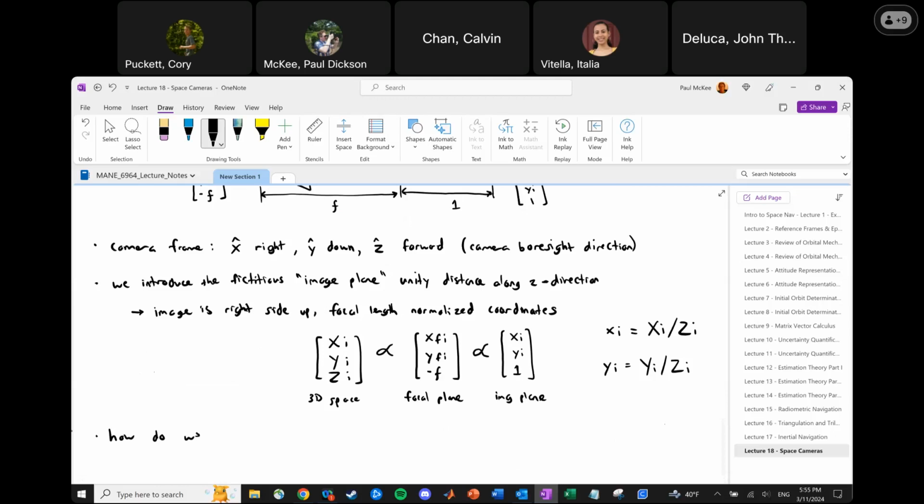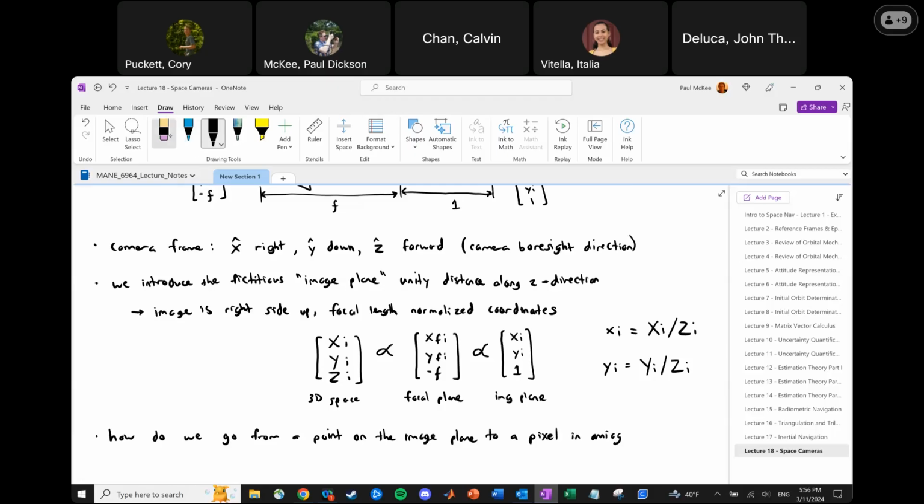Okay. So the question is, how do we go from a point on the image plane to a pixel in an image?